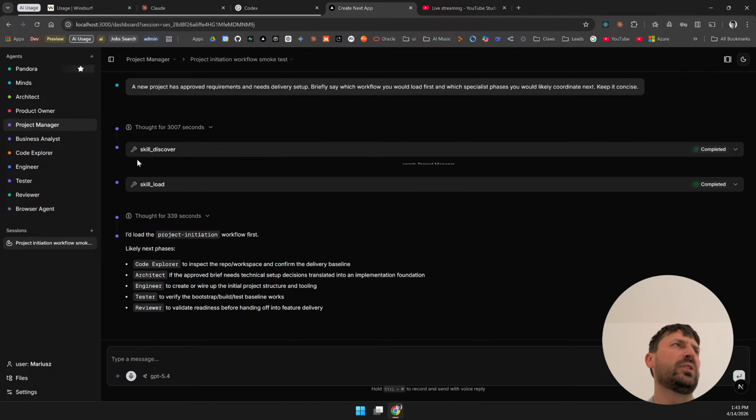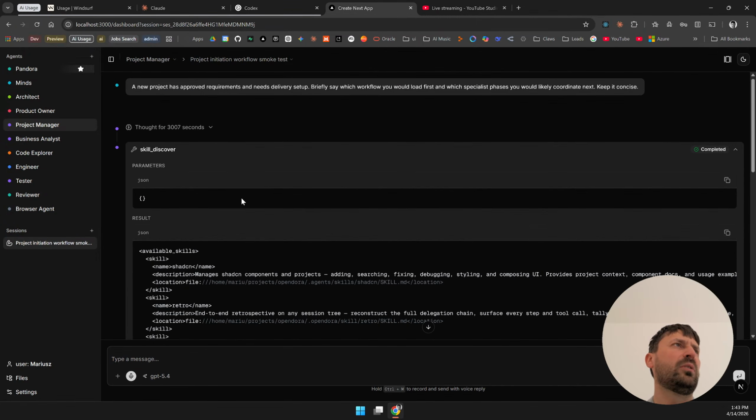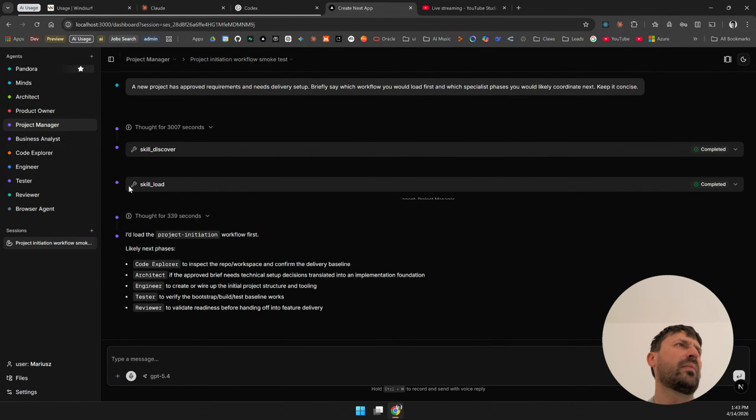So it will do skill discovery, it will load the skill that it needs, and then it should go through project initiation, and then call different agents to deliver the requirement.